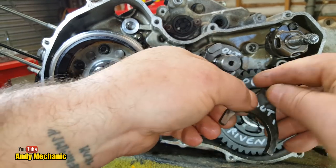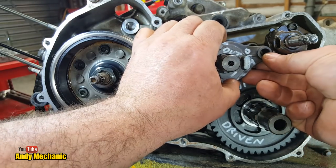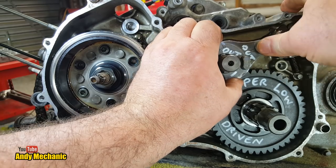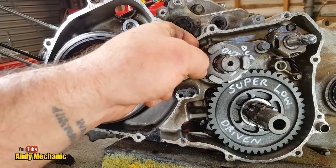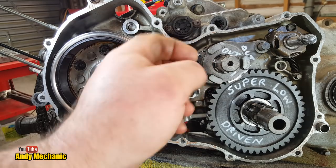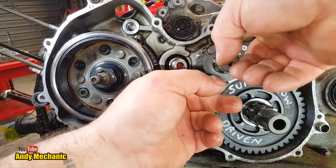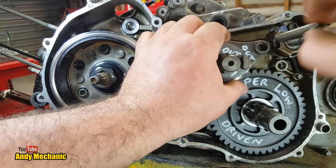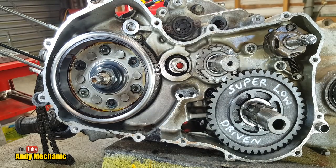Okay. Now, with these selector forks, you've got to put the fork in position, and then put the rod through. There we go. Now, I know there should be a circlip. Oh, should we put it on? No, because it was a tight fit, I think. Oh, yeah, I want to put it on. Okay. Because the gear actually floats around now, doesn't it?